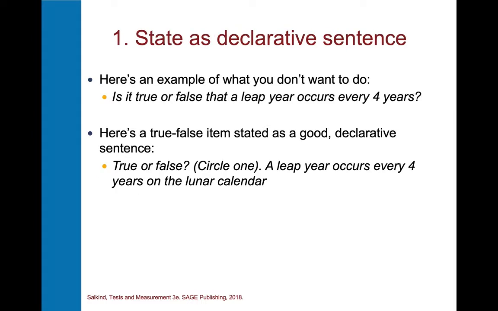So here's an example of what you don't want to do. Is it true or false that a leap year occurs every 4 years? That's a question. What you want to do is transform that into a statement, a good declarative statement, just like this one. True or false? A leap year occurs every 4 years on the lunar calendar. The second one arguably is more direct and more clear compared to asking a question. If you're asking a question, you might as well go with a different type of format, not true or false.